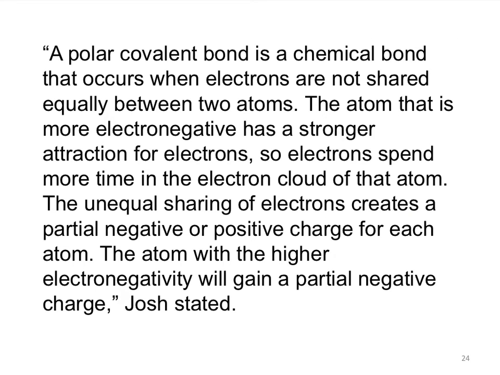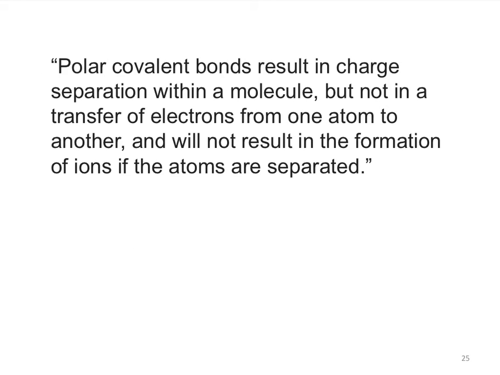So here you talk about polar covalent bonds, a chemical bond that occurs when electrons are not shared equally. The classic example is water. That's one of water's special properties. And the higher the electronegativity gain, the stronger the potential negative charge. So let's go ahead and take a look. This unequal sharing, polar covalent bonds result in charge separations.